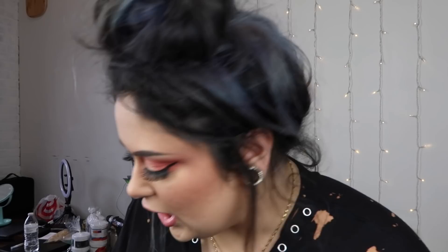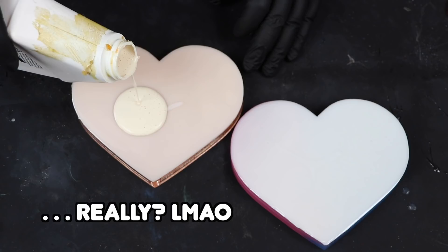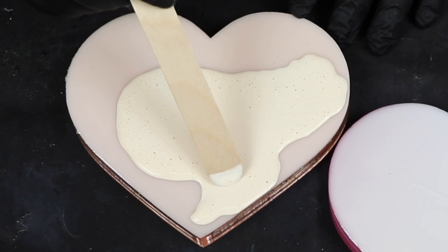We're going to start by painting a layer of liquid latex on the bottom of all of these pieces — starting with the two hearts, which are little ring dishes. So I'm getting my gloves on. I'm flipping them over because we want to paint the liquid latex on the back. I'll pour just a bit in the very middle, then push it from the center out to the very edges, making sure I'm not pushing it over the edge.